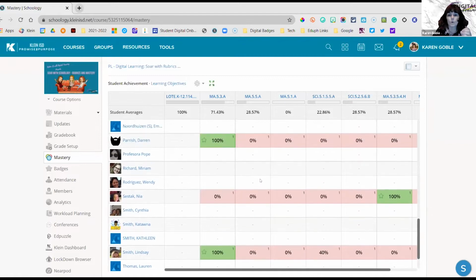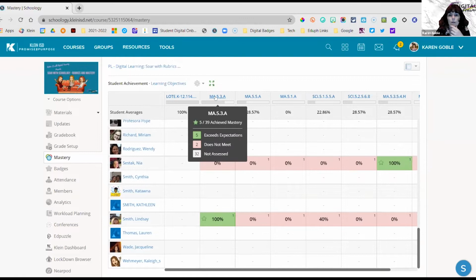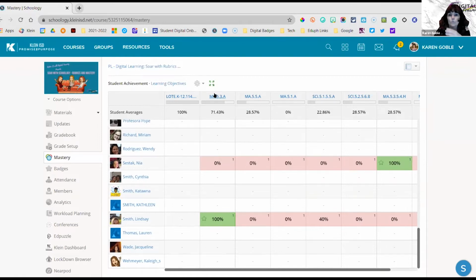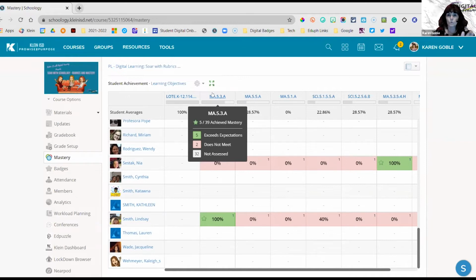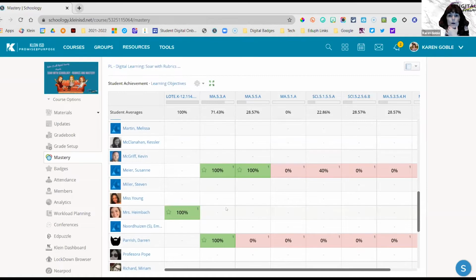It also gives me a quick glance of, wow, I need to pull. So for this TEK right here, I might need to pull those 2 students and do a small group. Maybe I need to do a 5 to 10 minute review with them to go over that TEK. So you see how mastery, this color coding works. As we've been talking about data trackers this year, and I know that's a district focus, it really does help students own their own learning.